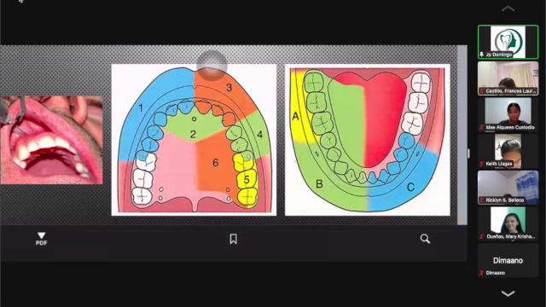So, we go now to the flap design, which is the management of soft tissue. I think there is a missing item in the notes on the management of soft tissue, in your handouts and in your books. Please correct that. Okay? If it is already corrected, just leave it.